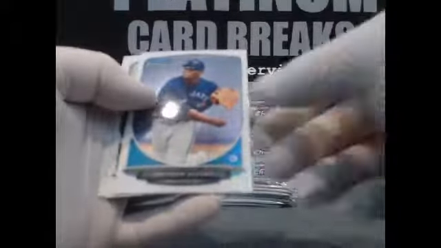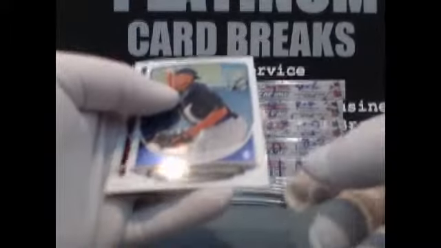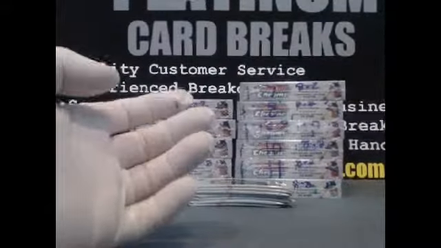Holiday, the Cardinals. Alfred of the Blue Jays. Wilfred Rodriguez of the Rockies. And Cliff Lee of the Phillies.